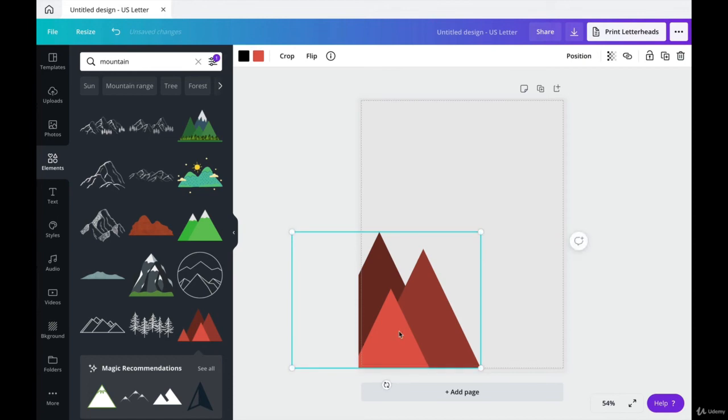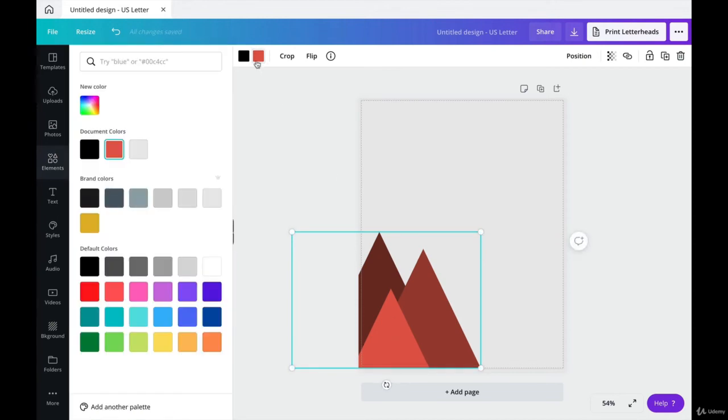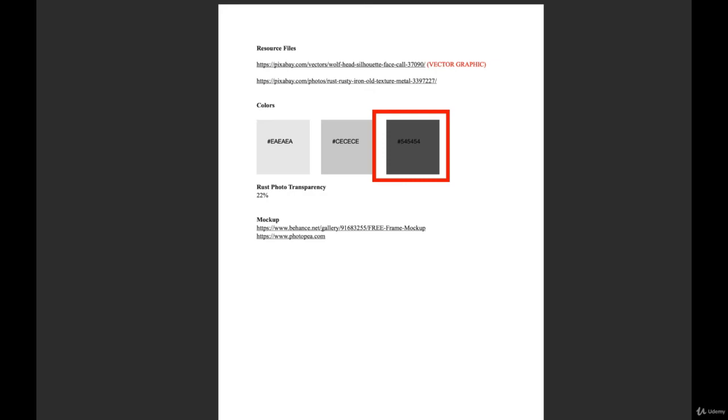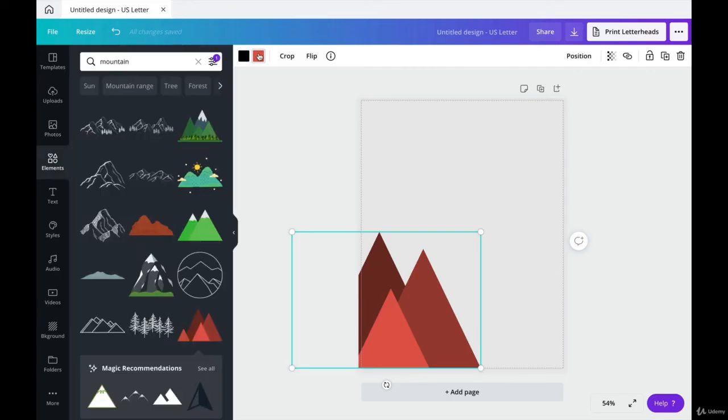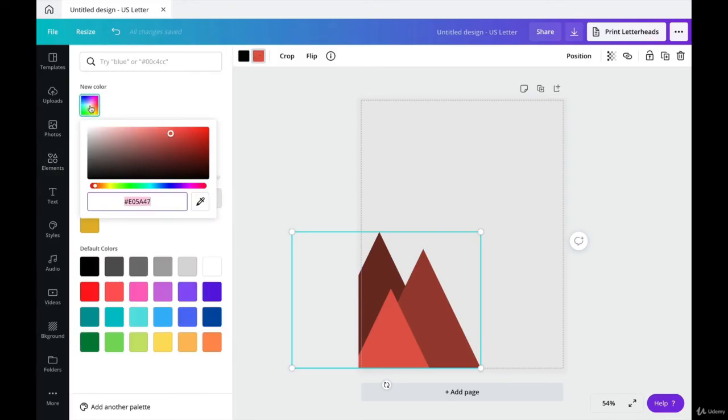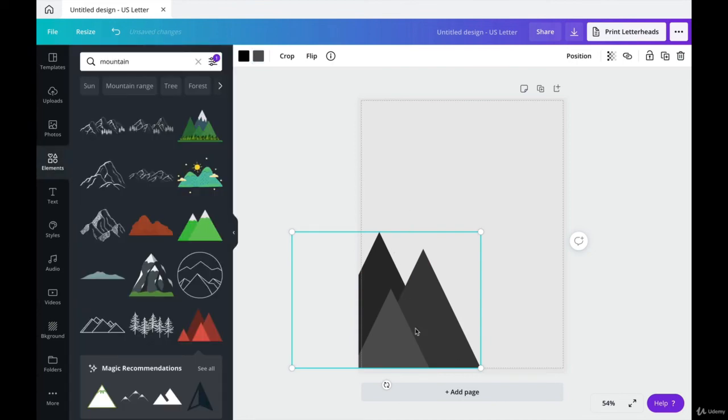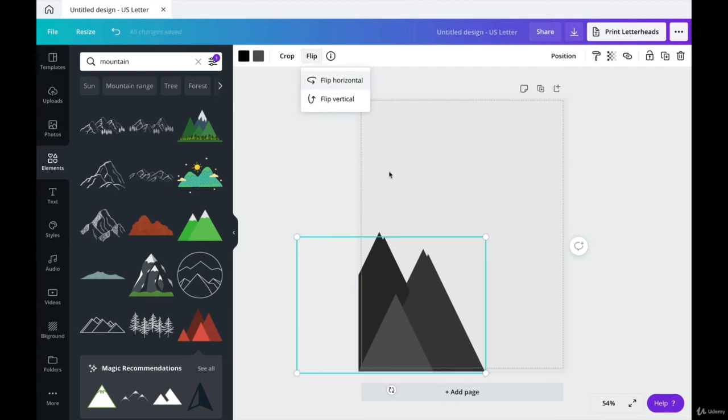and then I'm going to change this red color, and I'm going to grab the darkest color from our file resource sheet. So I'm going to go over and I'm going to copy it, and I'm going to click on the square color wheel, and I'm going to paste it. So I like the way that looks. It gives it a cool color. It makes it just slightly lighter in places. I'm going to copy it, paste it, and then I'm going to move it over about right here.